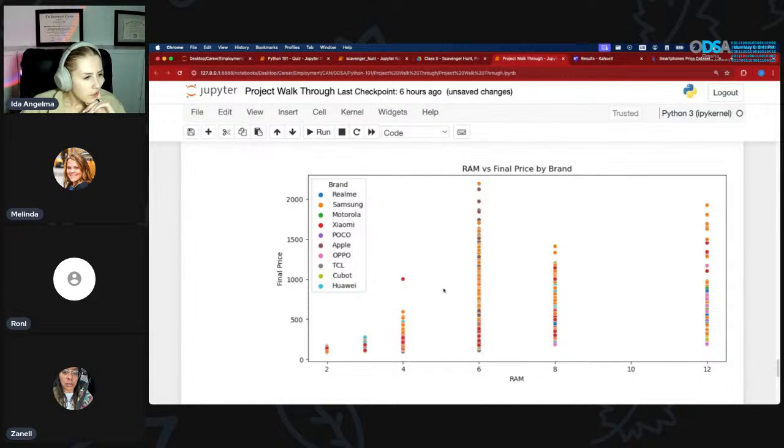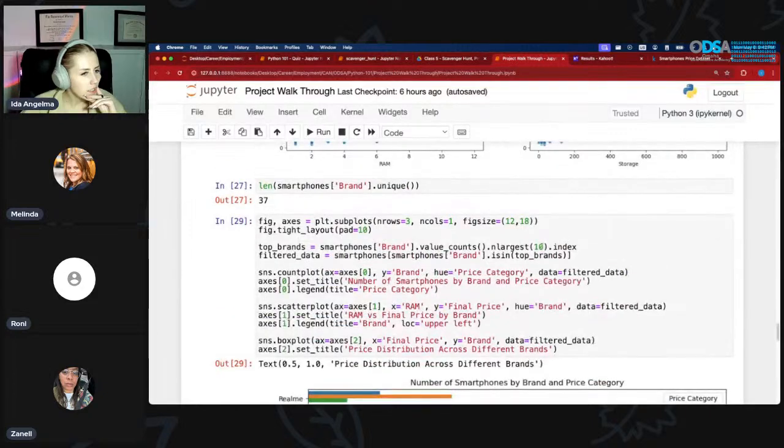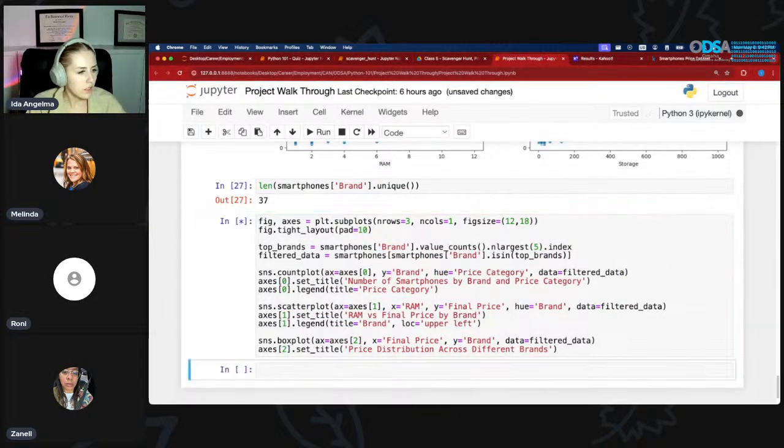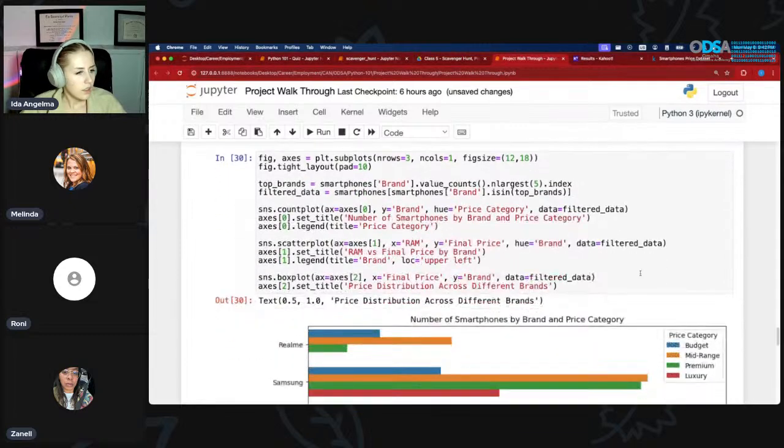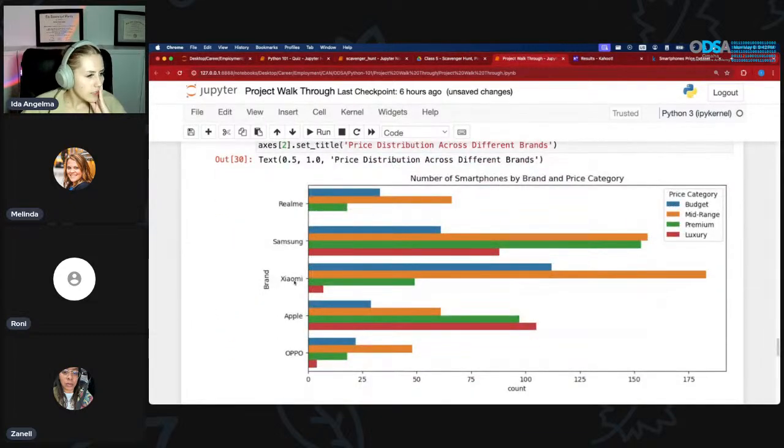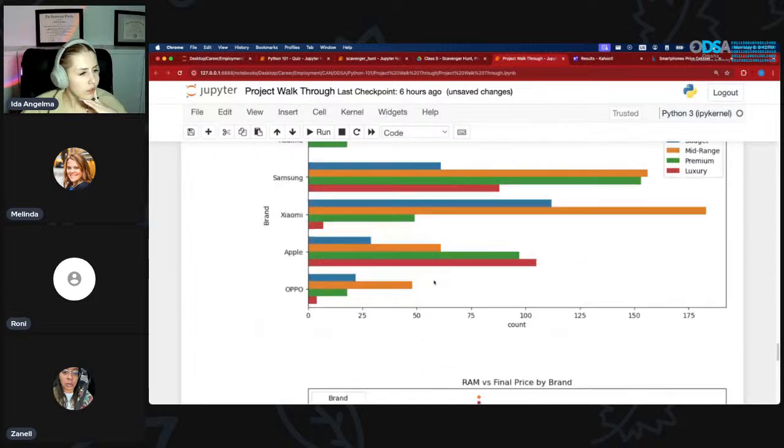Yeah, this one, we still have so many devices here. So maybe we could look at this by just the 5 largest. So we have Realme, Samsung, Xiaomi, Apple, and Oppo.